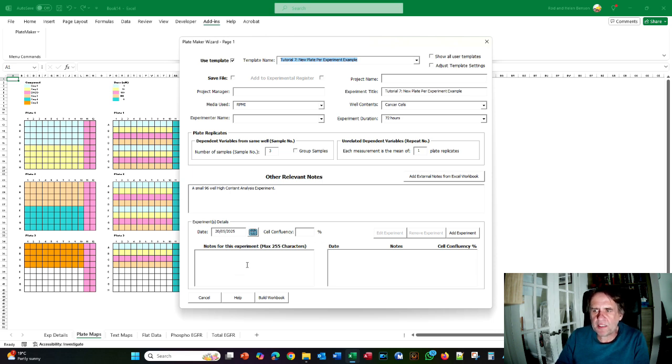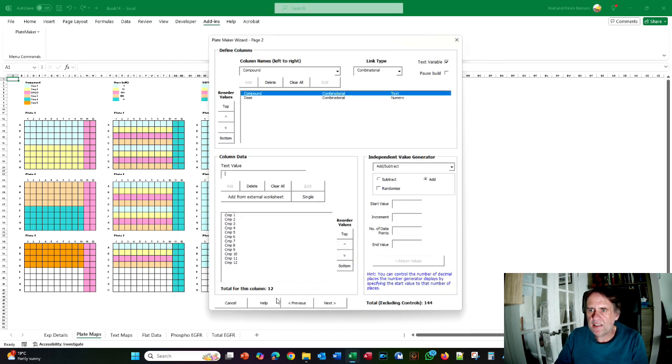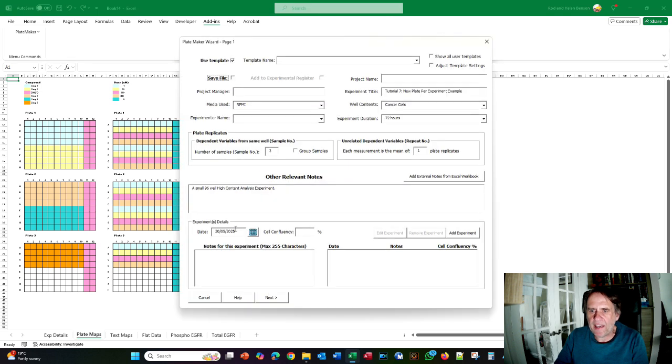Now we want to have 3 experiments to demonstrate this functionality. So I could add the 3 experiments here, but in fact I'm not going to, because the problem is that I need to first load the template into the platemaker wizard before I add these, or otherwise it won't register these. So what I'm going to do is click adjust template settings and click next, and then I'm going to go straight back, and now I can add my 3 experiments. So I'm going to add just 3 experiments. I'm just going to go with today's date and click once, and it always goes forward 7 days. So just put my 3 experiments in, which I've done now.